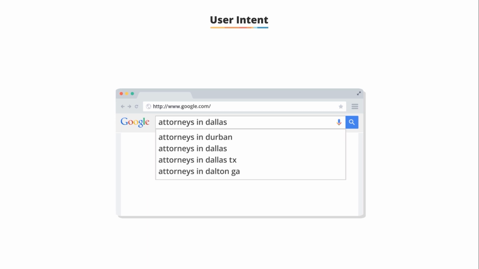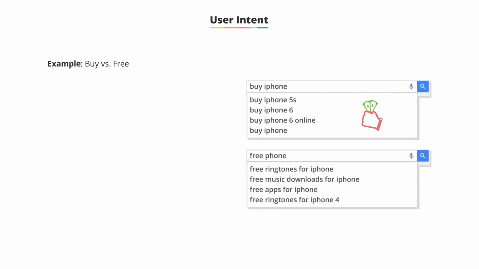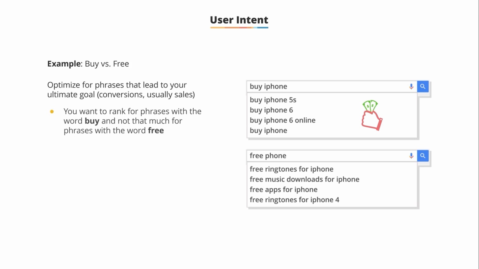This is one of the most important versions of this. Also, is when people search for buy versus free. You'll see this a lot in paid search. They'll work on user intent also, but you need to start optimizing for phrases that are going to lead to your ultimate goal, which usually means conversions. In many cases, that's sales. So what does that look like? Well, you want to rank for phrases like buy cars, buy coats, or buy umbrellas. You don't actually care in most cases when something is ranking for free umbrellas, or free cars, or free advice. These aren't things that are going to be helpful for you and actually build your business. Intent is what you need to spend your time learning and focusing on.